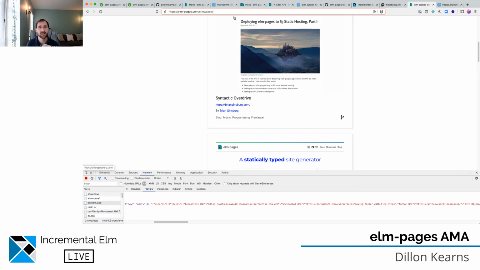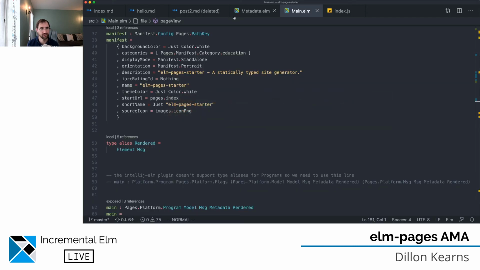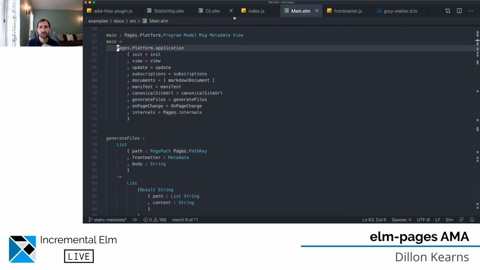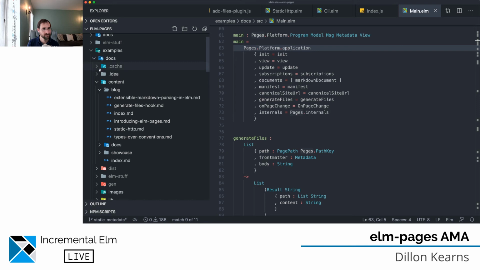The only way to add a route in elm-pages right now is by adding a file of the same name to the content folder. So if we go to the content folder for the elm-pages docs site, we've got content/blog/index or static HTTP. Those correspond to the route.